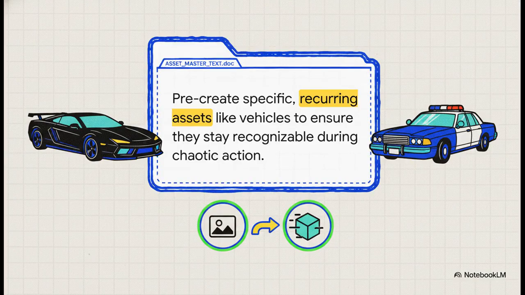But building a world also means creating the specific objects within it, and that is exactly where general mode comes in. You use this to pre-create specific, recurring assets. So for our car chase example, this means generating a premium, aggressive hero car and a clean, believable police cruiser beforehand. By isolating these vehicles and creating them as static image assets first, you guarantee that they won't magically morph into minivans halfway through the shot, which, let's be honest, we all know is incredibly frustrating, or lose their shape once the high-speed action actually begins in the video phase.